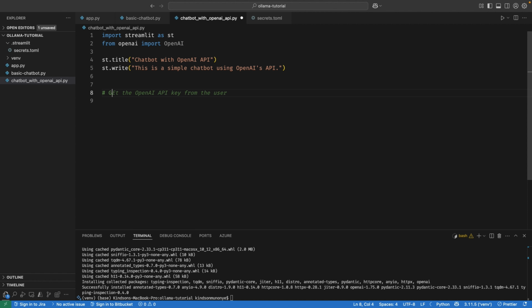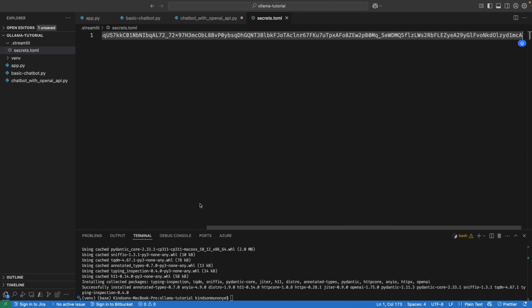Okay, so we are going to now set the API key. It's going to get the OpenAI key from secrets, right here like this. The name of the key, I think we called it API key, if I can remember. Let me scroll this way. API key.